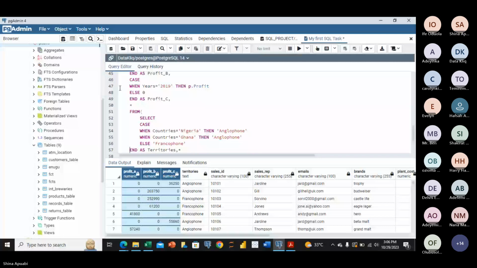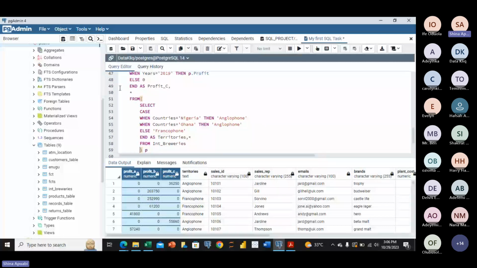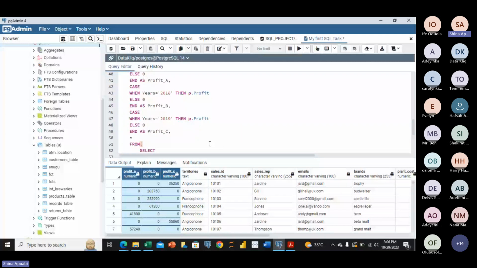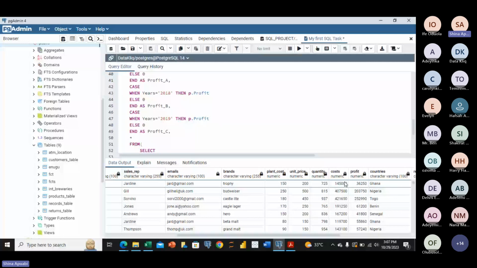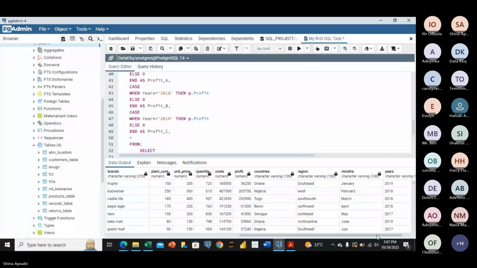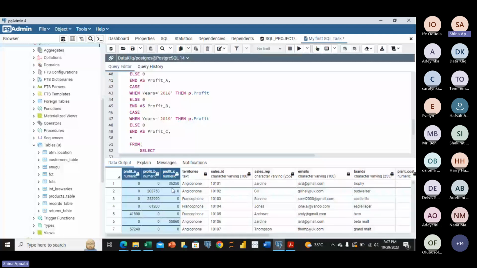Good. So for somebody who might be wondering what's just happened here, it is actually their profit. You understand? But we were able to partition it. This is the profit, like this one that is 36250. We'll look at the year. It falls under 2019. That is the latest. So if anyone falls under 18, I know the next ones will fall under 2018.